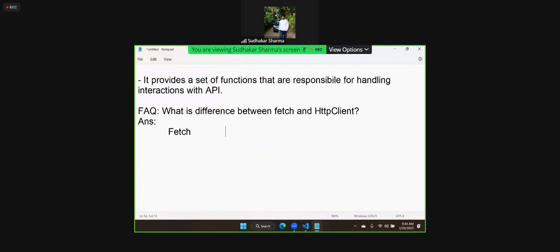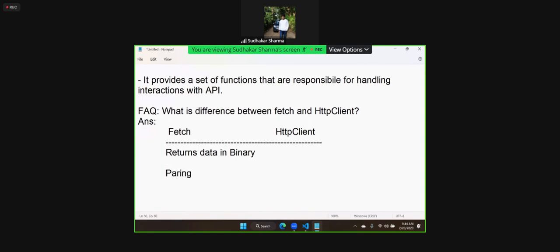Actually, there are a lot of differences between fetch and HTTP client. The key difference is that fetch returns the data in binary form. So that binary data we need to convert, that means we need to parse.